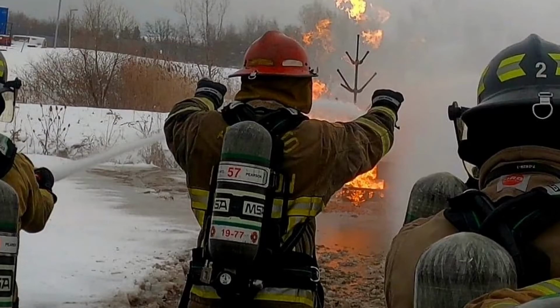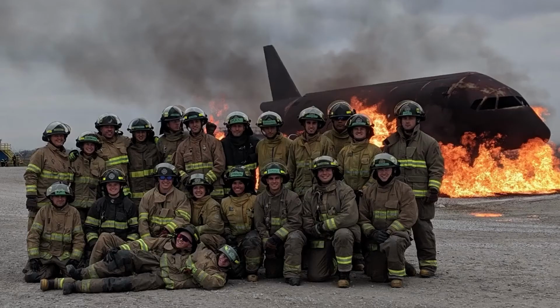And then for the rest of the week, they have a big concrete building, and we set up hay bales and skids, and we burn them all. And we go through inside the building. Wow. And you go in there? We go in there as teams of between 3 and 6, which is what we're at right now. And we search for these little dummies we set up as victims and put out the fires. And you wear all the gear? Oh yeah, everything. That's exciting. It's been amazing.